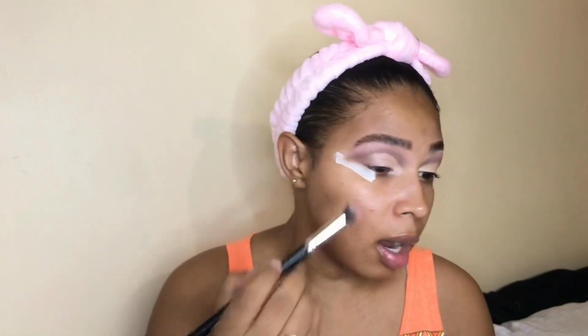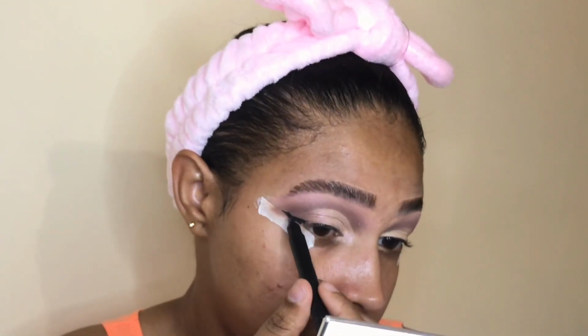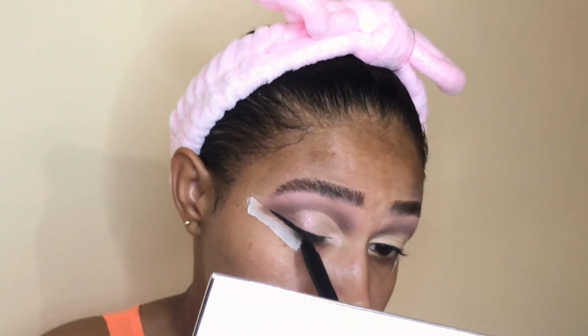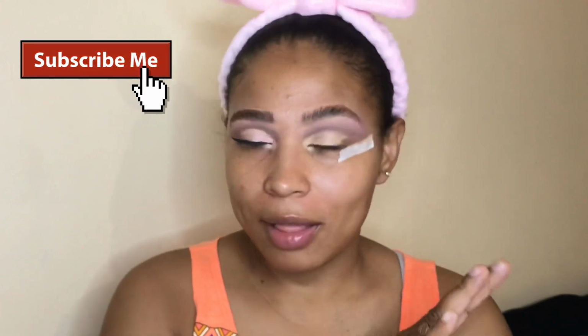So I'm going in now with Bliss, just focusing it on the outer section of my eyes, just to intensify the color to make it darker. So now I'm gonna be going in with MAC liquid eyeliner. And now guys, I'm gonna repeat that on the other eye and I will be back. Alright guys, so let's finish off this look. So now I'm gonna go off camera and finish up this look and I'll be back.